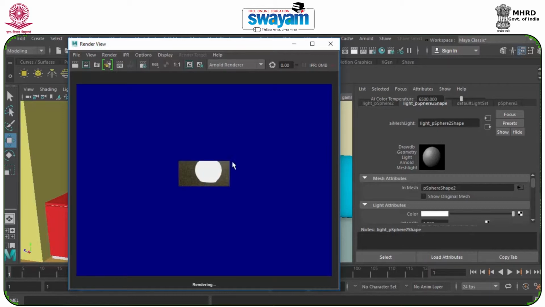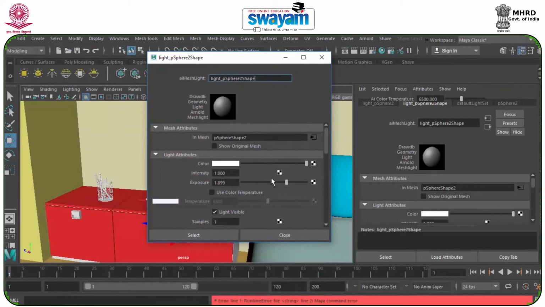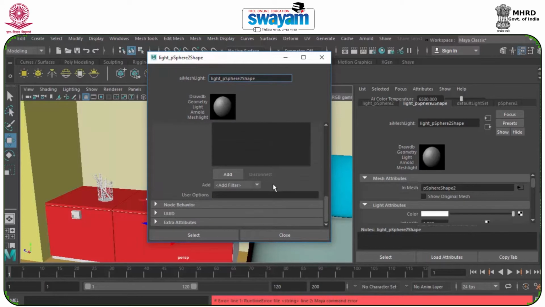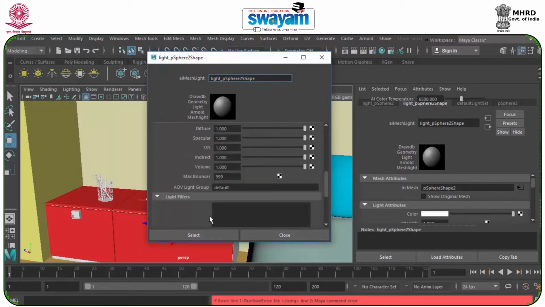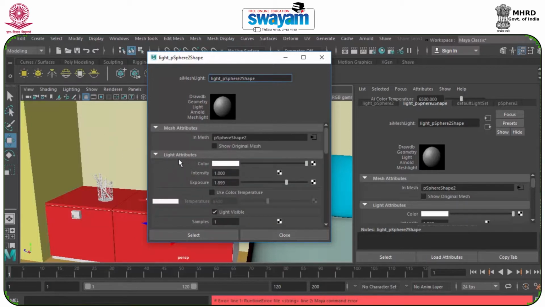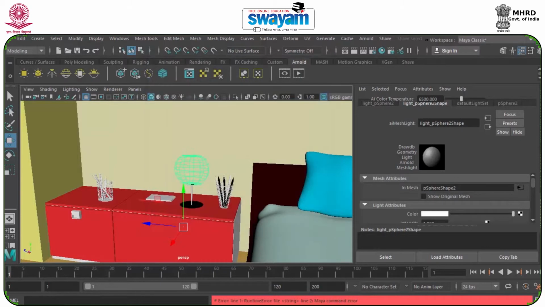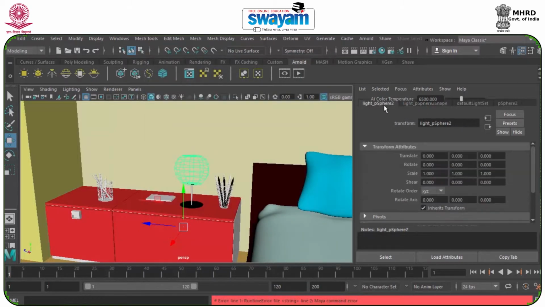Okay, now you can see the light is quite bouncing, and we also have the shadows and all which are generating here. And if I just escape this, as you can see here, we have all the panels like node base, extra attributes and all. You can work by increasing or decreasing the value. That means you have to follow the node which is this and this one. So one by one you can experiment the same. So okay, one more thing we have to do.